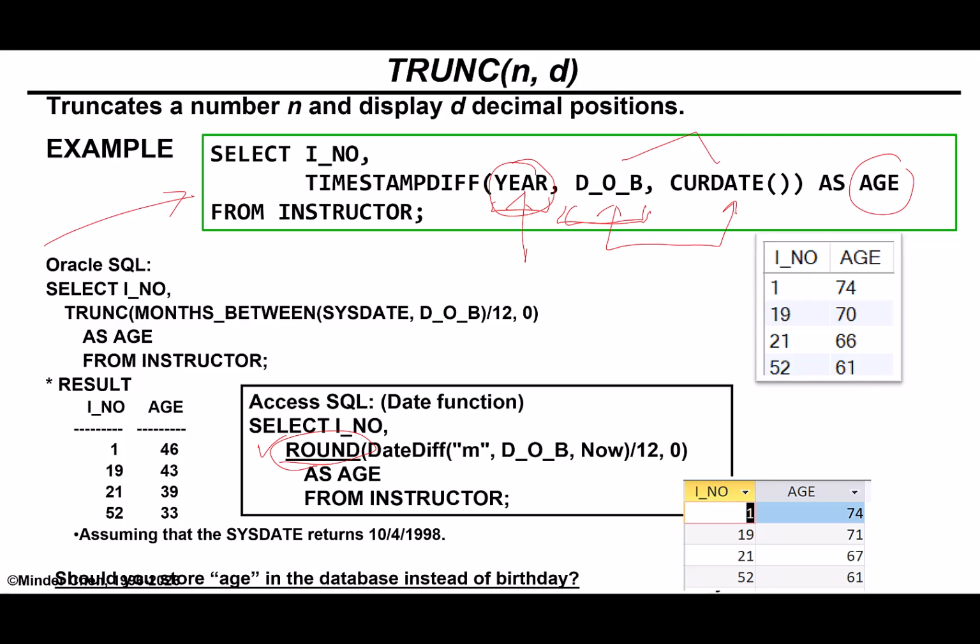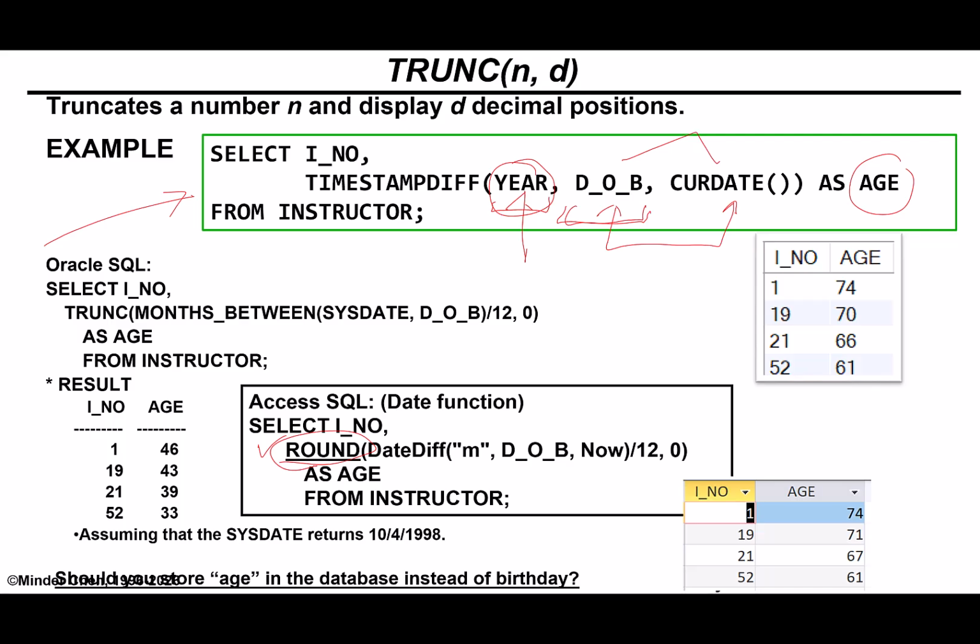And this comes in very handy because sometimes we do need to calculate the age of employee or student for certain analysis. But our database table typically don't store age. We store date of birth because date of birth will not change. When you need age, which is a derived attribute or calculated column, you use timestamp diff function to calculate it. Okay, and that's very useful.